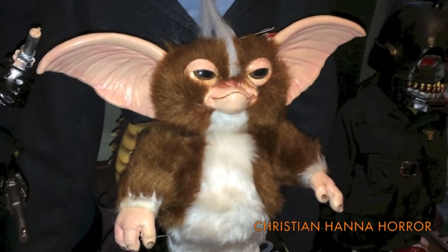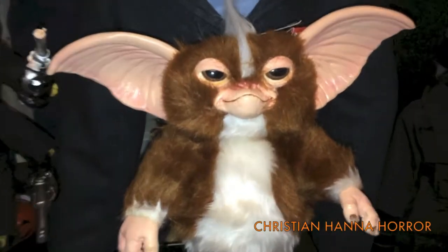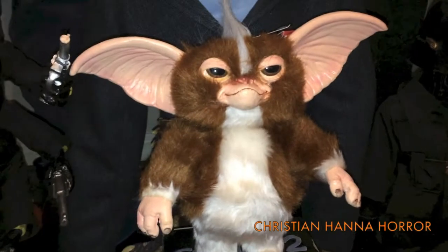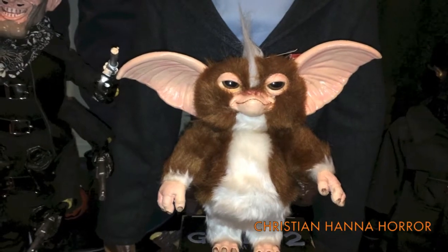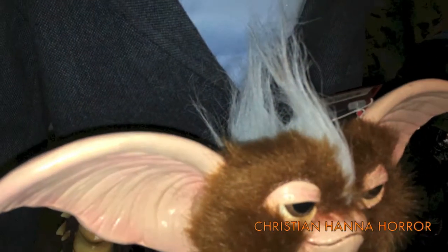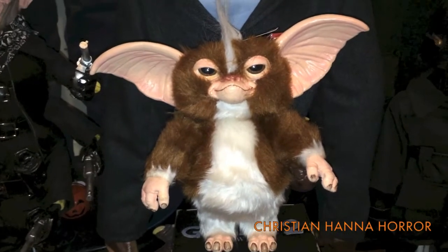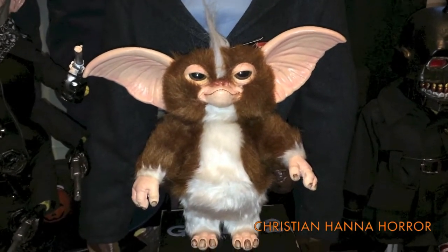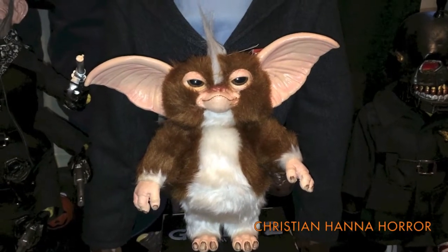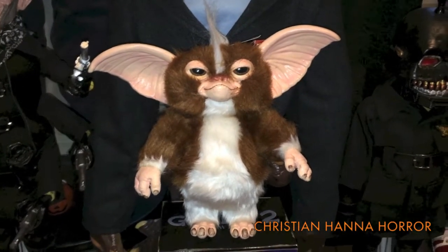This guy was $70, maybe $75 — it's fair, I'd say, for what it is. It's a good puppet. The detail looks great on it, the body looks good on it, everything looks very well done. The Stripe mohawk is a little thin, but that might be because the box it came in was destroyed — I'm worried some of the hair might have come out. I wish it was a little bit thicker, but I can deal. I'm not too picky as long as there's a mohawk there. So I like this guy a lot, and if you guys want it, I'd recommend it. I think it's worth it. It's a great little figure — that's about the actual size of what a Gremlin really is. So that's it for this video. This is from Trick or Treat Studios — these are the Gremlin replica puppets, and this is Stripe.